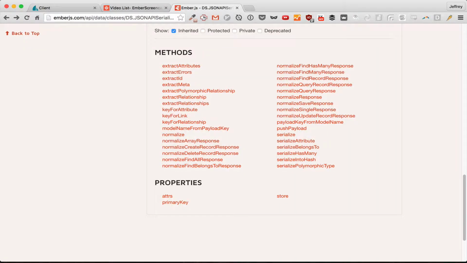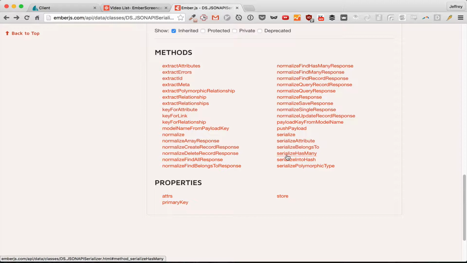So that should give you some insight into the serialize set of methods on the JSON API serializer. So serializeIntoHash wraps serialize, and serialize wraps several instances of serializeAttribute, serializeBelongsTo, and serializeHasMany.